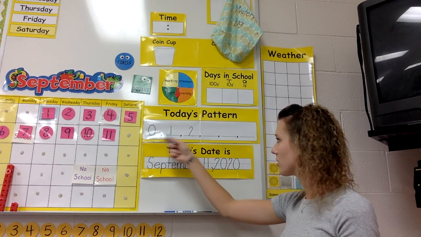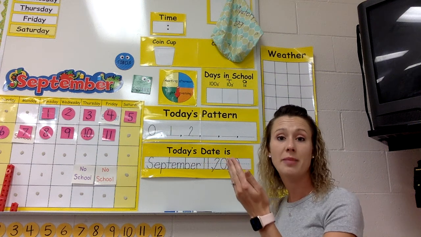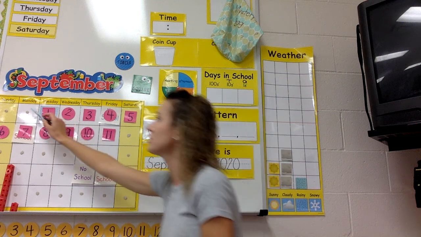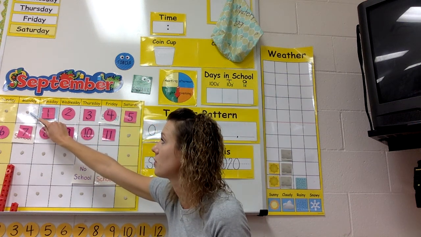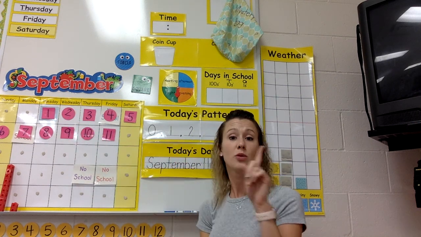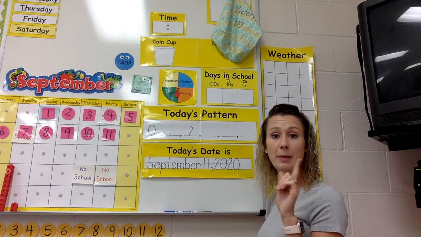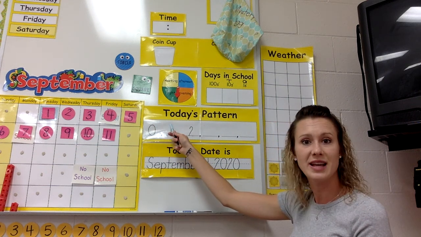So I told you we're not going to start over. We're not going to write 0 again. We're not doing an A, B, C pattern. We are doing a pattern that's counting. And here's why it's a pattern. 0 to 1. If there was a 0 right here, and we started at 0 and we hopped to number 1, how many hops would it be? 1 hop. If we're at 1 and we hop to number 2, how many hops would we take? 1. So we are counting by ones. It's a pattern of counting one more, going up by 1. So it is a pattern because every time we're just hopping 1 more to the next number.